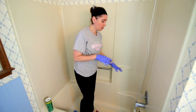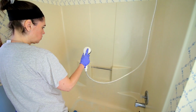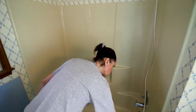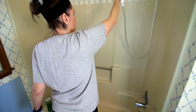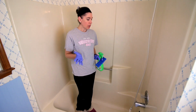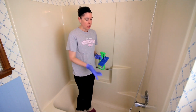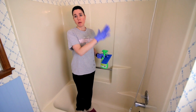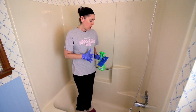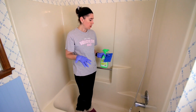Okay, I've got this all clean with the Comet, so now I'm going to rinse all of that off real well. I've got all that Comet washed out of there, and now at this point, if you have caulking around edges or whatever, if you don't have a one-piece insert like I do, you want to remove that caulking completely. But again, I don't have that because I have a one-piece.